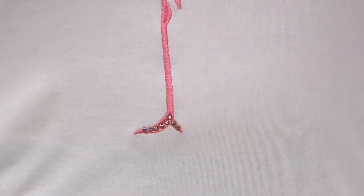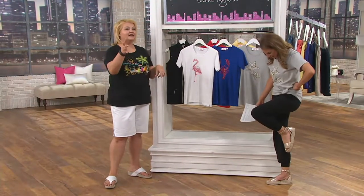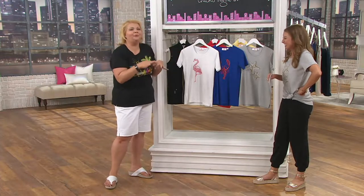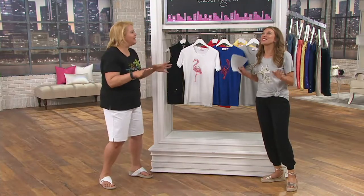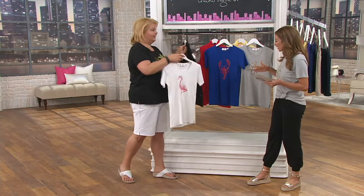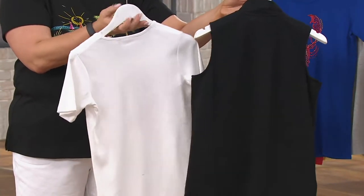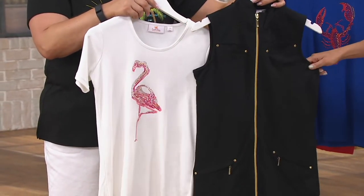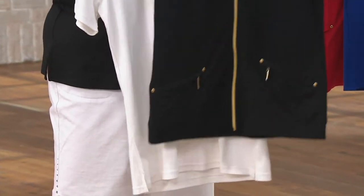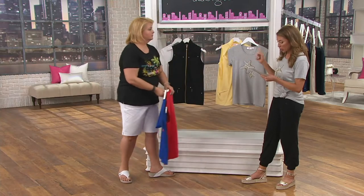This is a two-piece collection we're going to show you next — speaking of pets. Kind of, sort of. Wouldn't it be great to have flamingos in the front yard? On my way here, there's an antique store with about 12 flamingos outside — I think they might be cast iron — and I want to stop and get them so bad, but my husband will kill me. So you just get it on the shirt and be done! You get the short sleeve t-shirt but also a coordinating vest. This is on clearance, originally $65, now $16 less, no reorder. The black and flamingo is extra extra small through extra large, then we have the red.